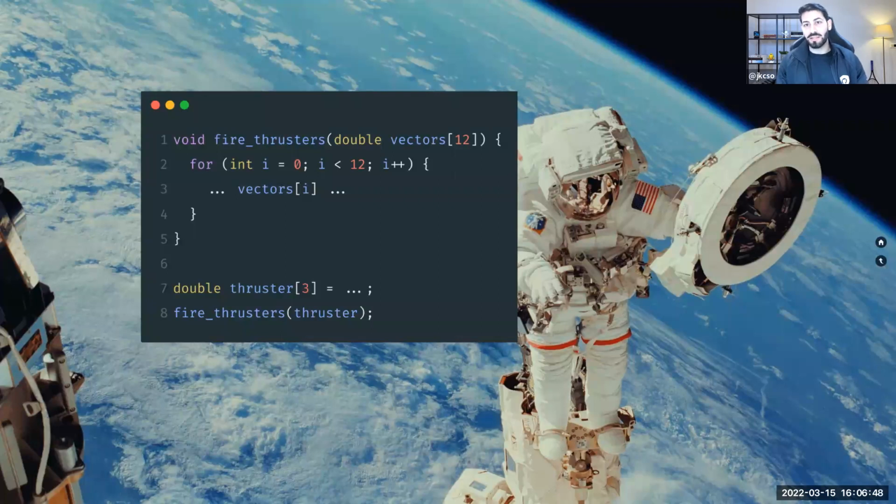The snippet on the slide that is written in C is not the actual code, but a fair description of what was really happening. The little bug that the NASA engineers discovered was that the function signature in line 1 expects an array of 12 elements, but an array of 3 elements will be passed as an argument in line 8. This means that the loop in lines 2 and 3 would read the correct memory coordinates just for the first 3 elements, but then it will go out of bounds, leading to random behavior. The NASA team found out that this case could prevent the parachute from opening during the landing phase and lead to the crash of the Curiosity rover.